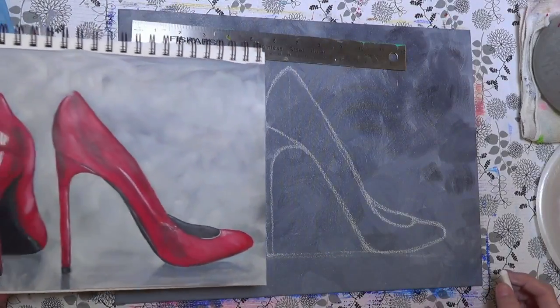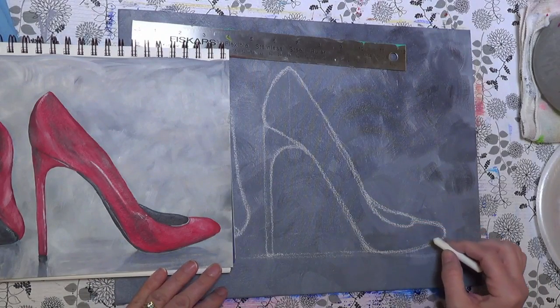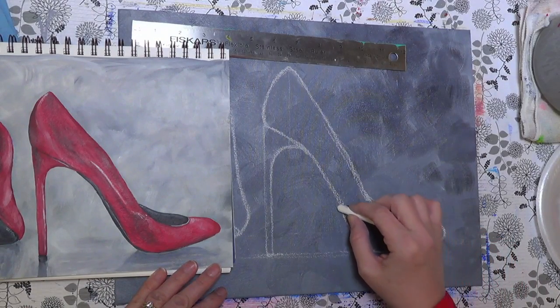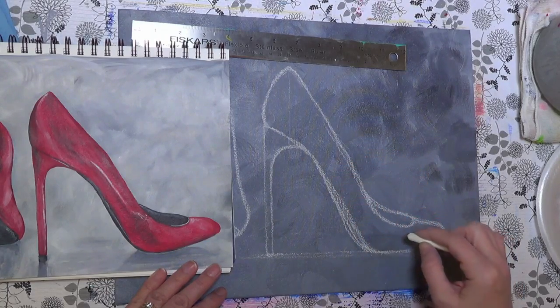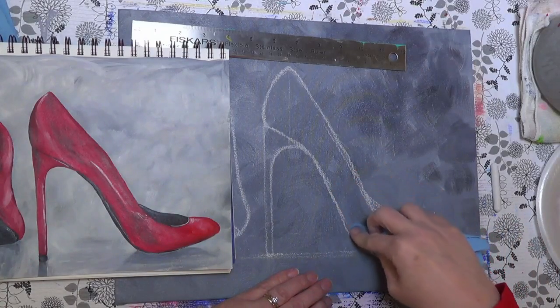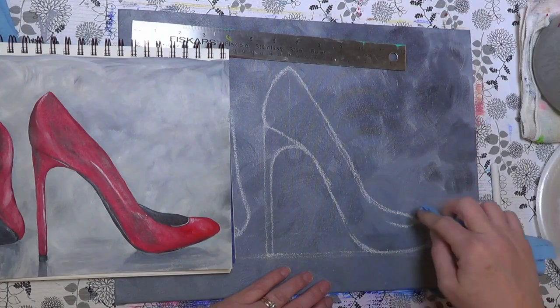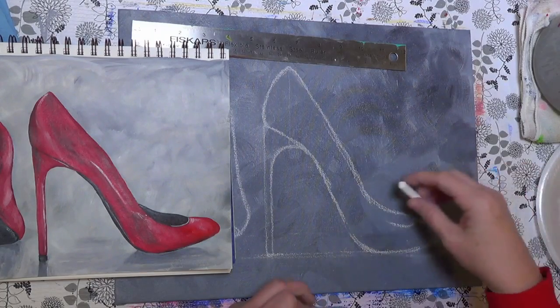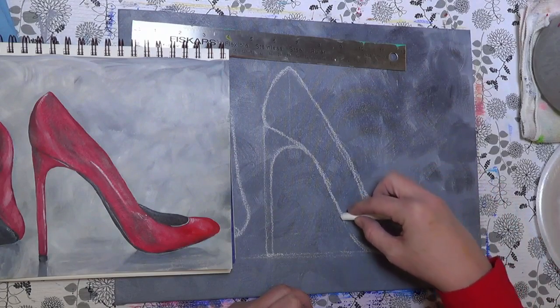And I might even make the toes a little bit longer. I feel like that toe box is a little narrow. So I might make the angle here a little bit steeper so that they have more sole to walk on. And just narrow it right here. There we go.